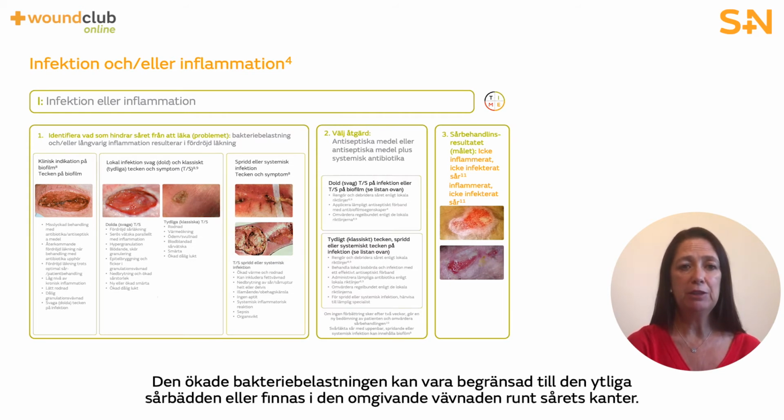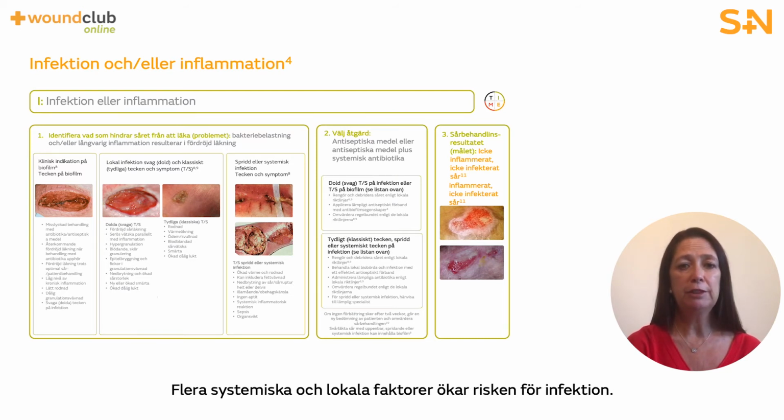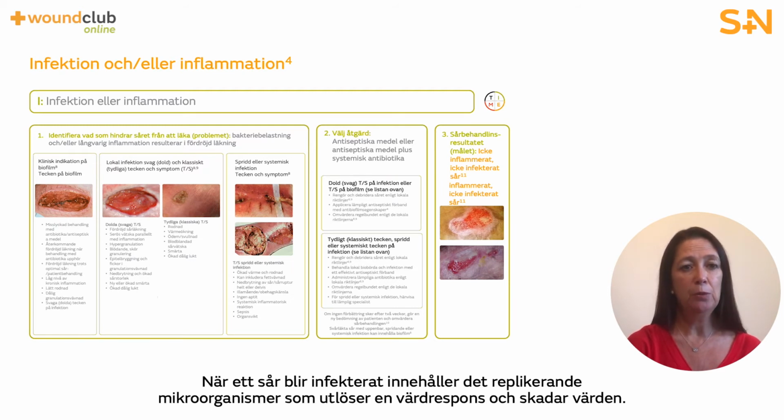The increased bacterial burden may be confined to the superficial wound bed or may be present in the surrounding tissue of the wound margins. Several systemic and local factors increase the risk of infection. When a wound is infected, it contains replicating microorganisms which elicit a host response and cause injury to the host.